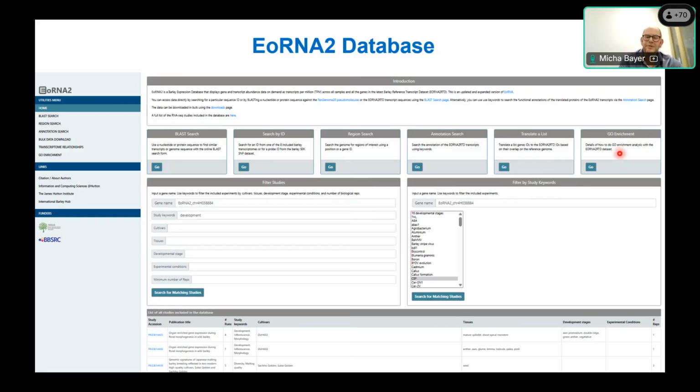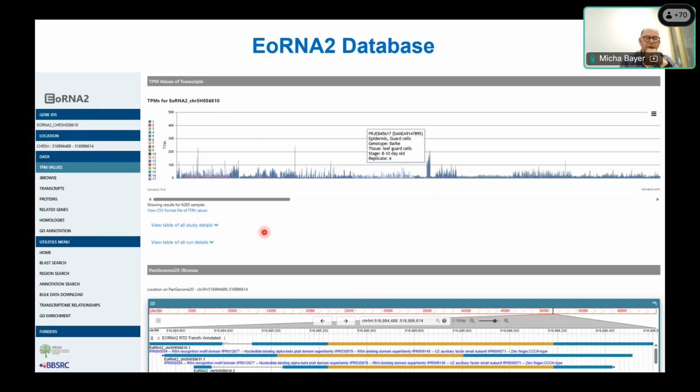These two, the search by ID and the region search, are linked to us utilizing the barley 50K SNP data set and how that maps to the genome, or different parts of the genome that you can find, and then the EORNA2 genes that are associated with these regions. So these are the 6 main ways in which we can go in and try to find our gene. I'll come to the filter studies in just a little while.